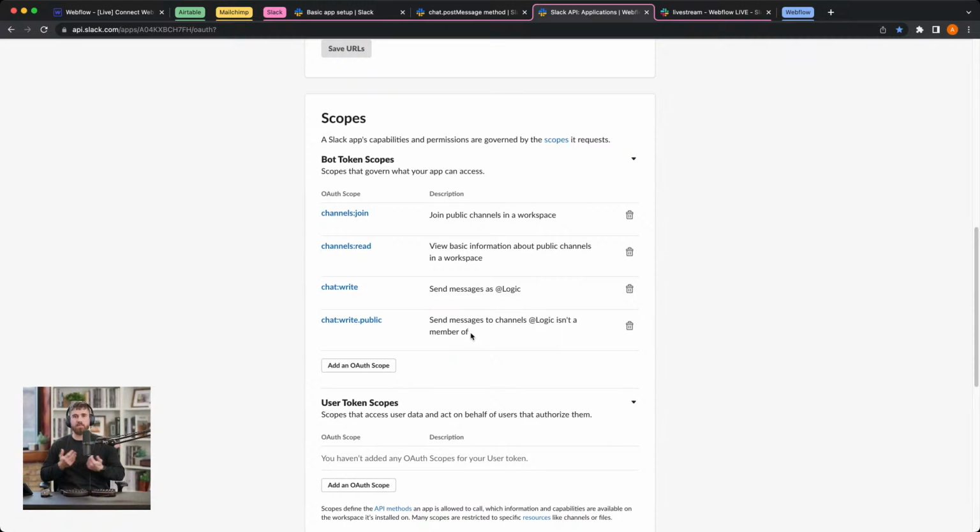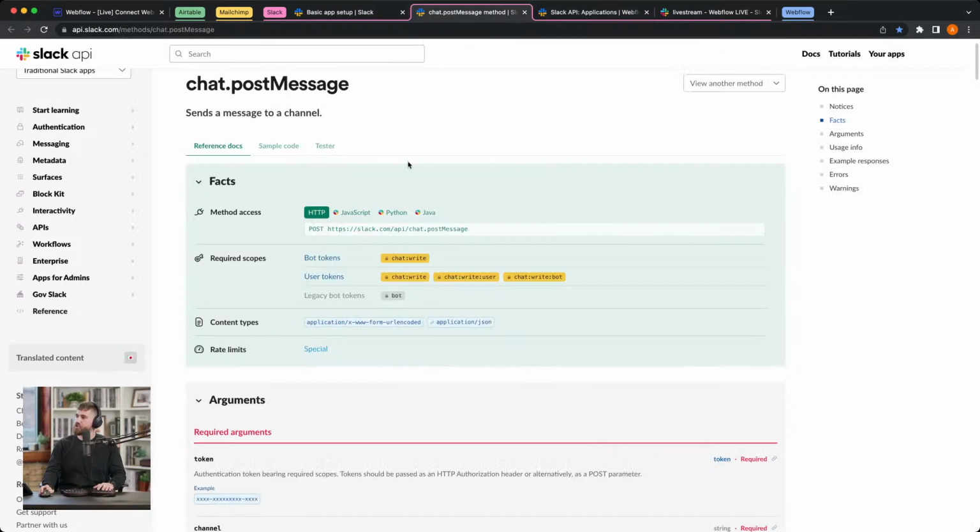In our case, that's simply send a message. This might be a little wider than you absolutely need, but I wanted to make sure that any scopes I give it could be maybe a little relaxed and I could use them later. So the most important one, I think, if we go to the documentation, is chat write. So in order to use this endpoint chat.postMessage, you need to have chat write.